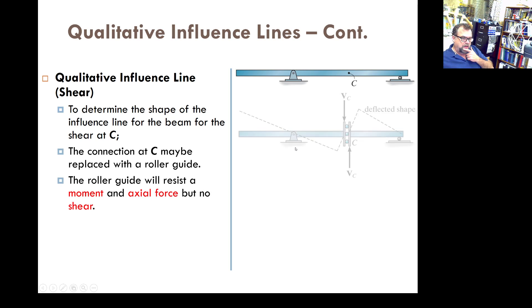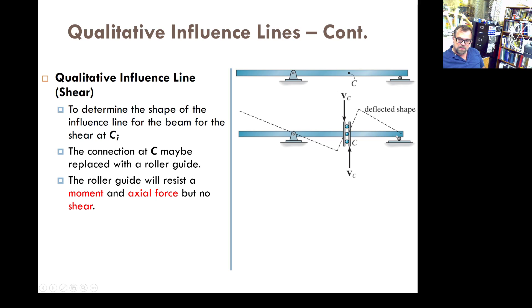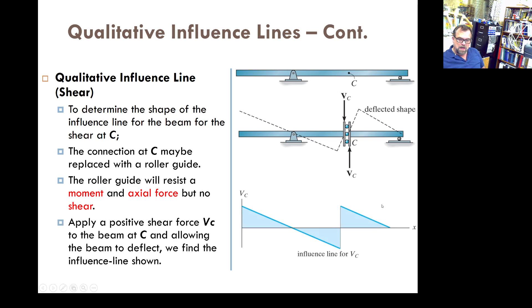When you do that with the guided rollers applied, this part pivots down and that part goes up. The line appears inclined rather than vertical — that's because the member is not shrinking as it moves. The important thing is that this line and that line are always parallel to each other. If they are parallel, this is the influence line. And one key point: because I am applying the shear, the total distance from the bottom to the top of the jump at C is 1.